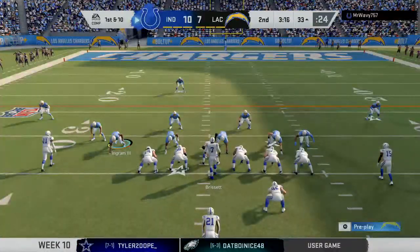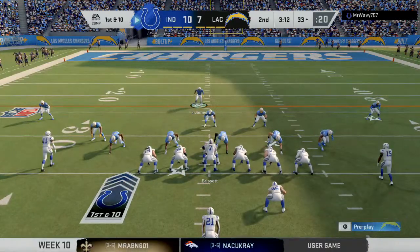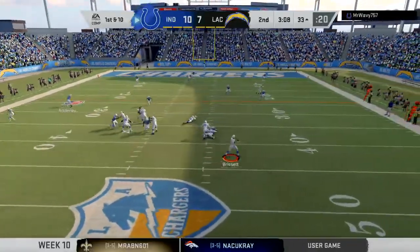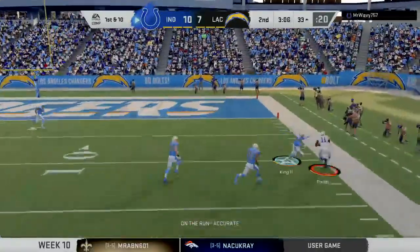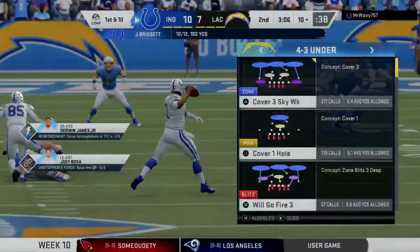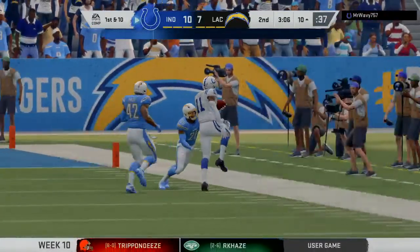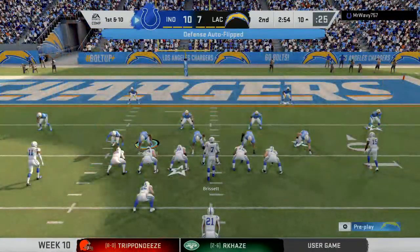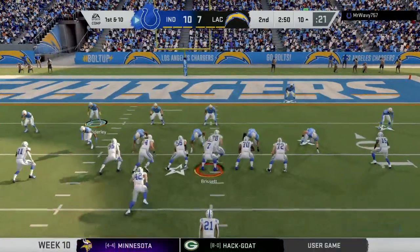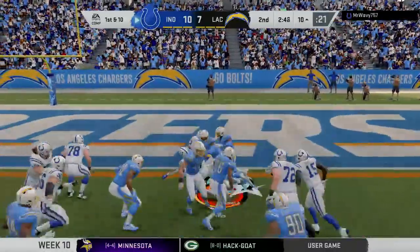So they'll come up 1st and 10 now from the 33. Now Brissett. They'll roll him out right. And this is Parker, complete. 23 yards, the final tally. As a general rule, offensive linemen like to know where their quarterback's going to be when he's setting up to throw the football. But sometimes they just have to get on the run, get on the move. He was able to do that on that play and picks up a first down with a nice throw.